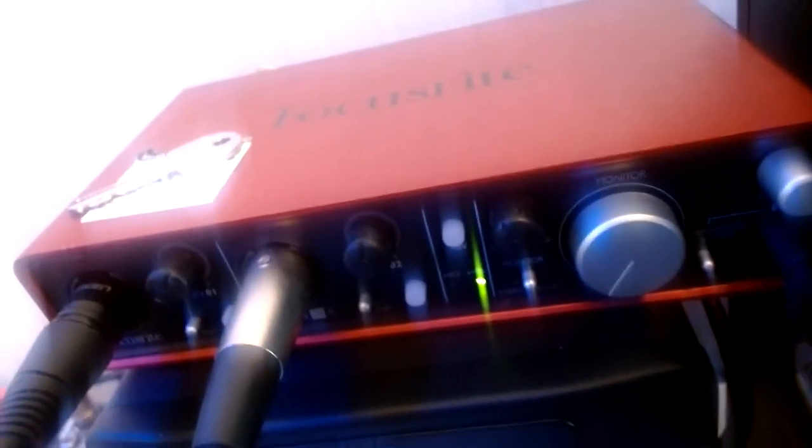But that's the one I use. It's a two input one. So you've two mics going on there. Two microphones in there. Yeah, if I was doing my podcast here and I was bringing somebody into the studio for a guest, that would be the other mic that's plugged in down there as well. So I think those are a great investment. They're not expensive, but they do allow you to take your audio in particular to the next level.